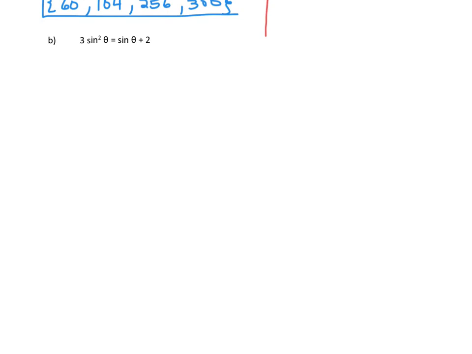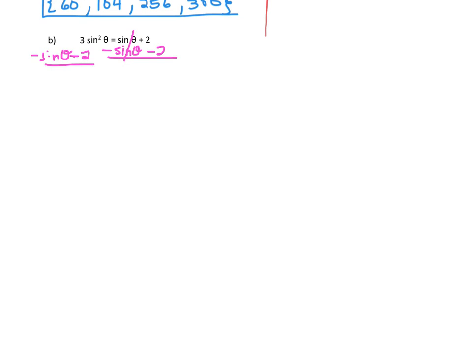All right, and then letter B. So when we look at this, right, we do have a quadratic trig equation, but the first thing we have to do is we have to get one side of the equation set equal to 0. So I like to have my leading coefficient, like my number in front of the square term, be positive. So I want to leave this term on the left-hand side of the equation. I'm going to take these two terms and move them to the left. Okay, so I'm going to subtract sine of theta. That's supposed to be a subtraction sign. And I'm also going to subtract 2. Now, because I'm doing it on the left-hand side, the right-hand side of the equation, I also have to do that on the left-hand side of the equation. So I'm going to subtract sine of theta, and I'm going to subtract 2.